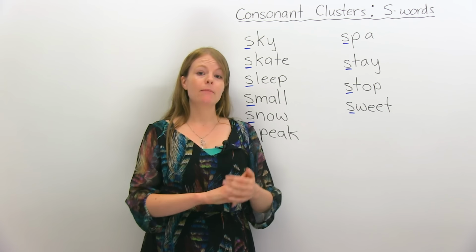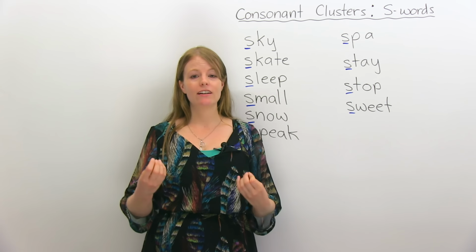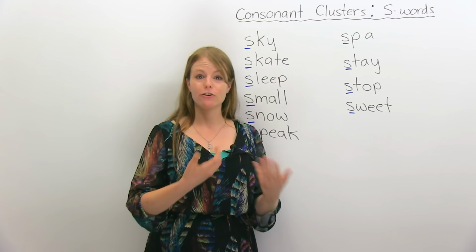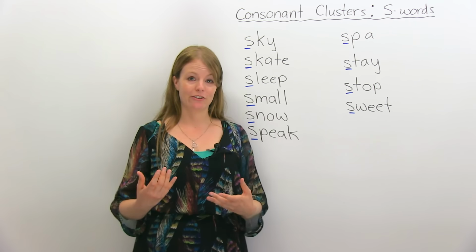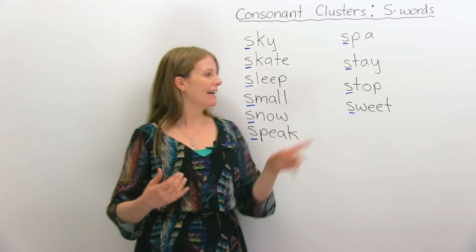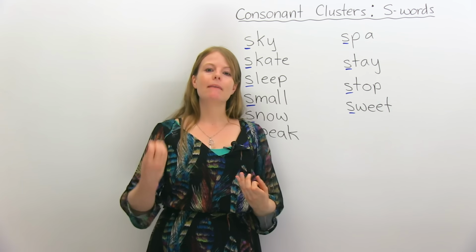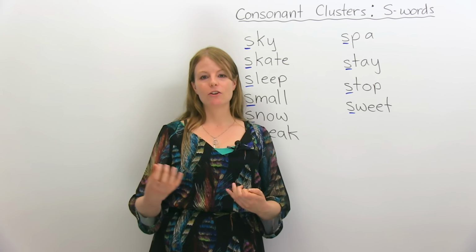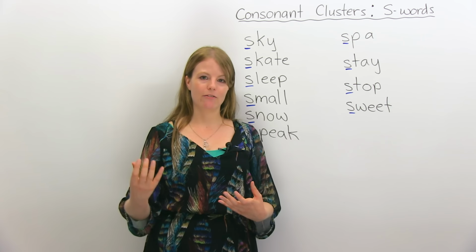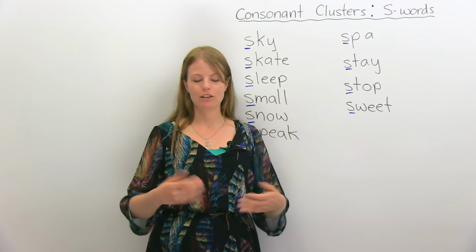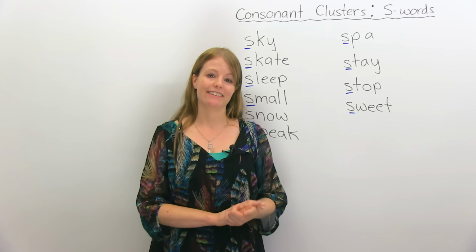Okay, so one quick tip. I've taught you the hand cue. The last thing I want to say is that it's really good if you actually tape record yourself, maybe on your phone or on your computer, and you listen to yourself pronounce words that have consonant clusters. Because a lot of people, again, might say something like S-sweet or saw-wheat. And you might be making these mistakes, but you don't realize it. So even when you're practicing, you might be making these mistakes. So it's very important to listen to yourself pronounce these words, okay? So what you can do is record yourself while doing the hand motion to really practice.